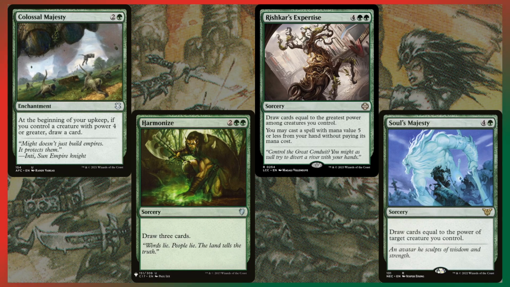Rishkar's Expertise is amazing. And then Harmonize, just 4 mana, draw 3 cards. I put it in almost every green deck. If the green deck is like 3 colors and none of those colors are black or blue, I will run Harmonize because it's just 4 mana for 3 cards. It's just good to replenish your hand. I just really like the card. And then Colossal Majesty.